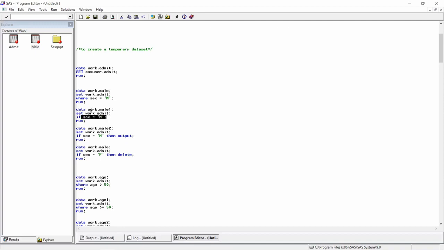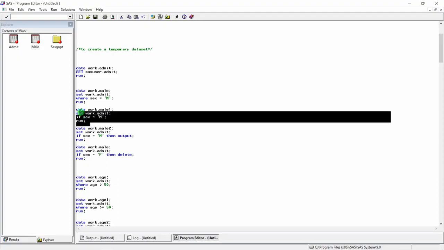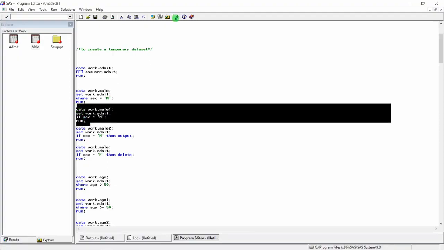Whatever the answer is, it will create in the work library by the name male1. Again, you can give any name to your data set. This time I'm just giving the name male1 just because I want to differentiate from this male data that we already have. This time again I'm reading it from work.admit if sex is equal to capital M. Run semicolon. I'll select this and run.